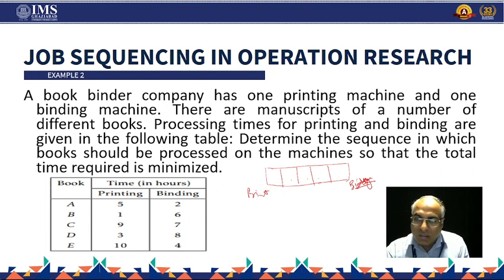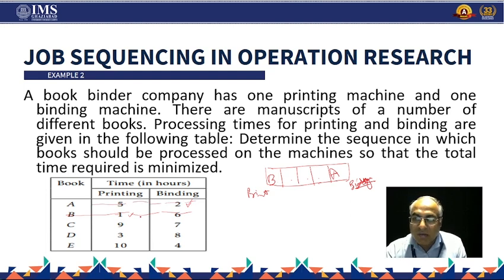Now find out the minimum from these timings. 1 is minimum, and this is for the printing machine. So job B is to be done with minimum 1 unit of time on this side. Printing is to be done from this side, B. So this will be removed now; this book job is over. Now from the remaining, what is the minimum? Minimum is 2. This is for book A, and it is binding, so A is to be done from this side. So A will come here, job number 2, 2 units of time. Now this will be removed from the list.